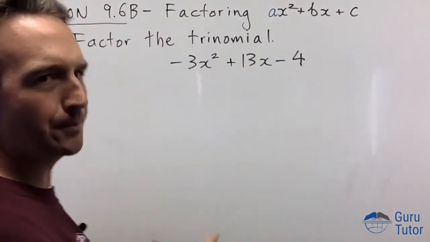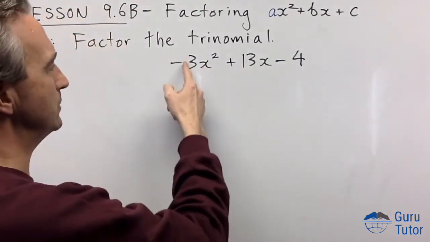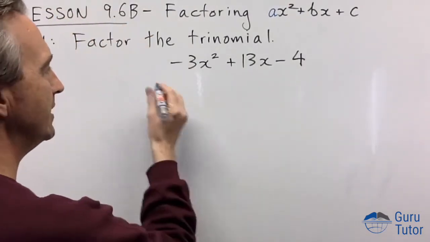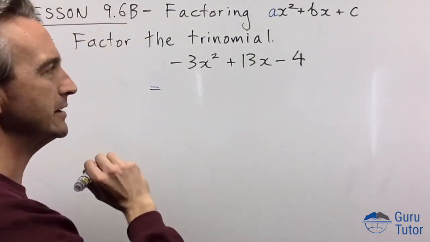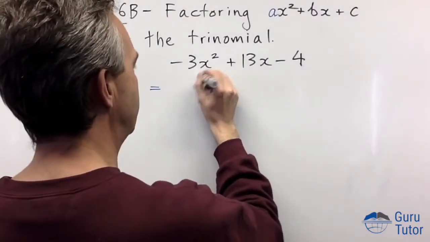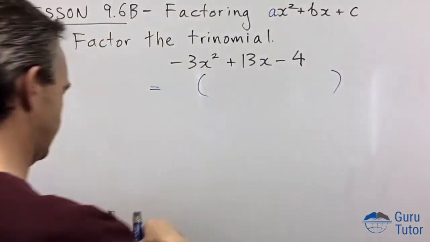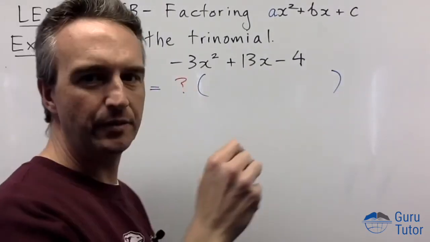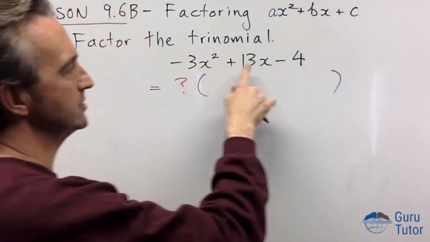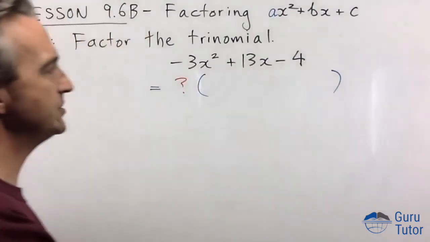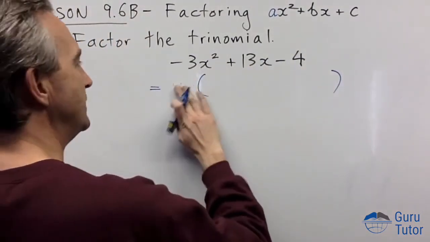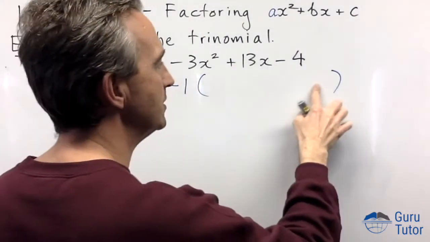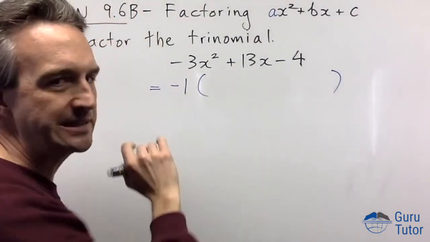Factor the trinomial, but the problem this time is this minus here. What do we do when there's a minus there? This is what we do. Minuses are kind of annoying. We don't like them. So what I'm going to do to start with is take out something that's common to everything. But there is no common factor here. There is no greatest common monomial factor. That is true, but what I want to do is get rid of that minus. I'm going to take out minus 1. So then I'm going to be left with a nice trinomial here with no minus sticking out the front.